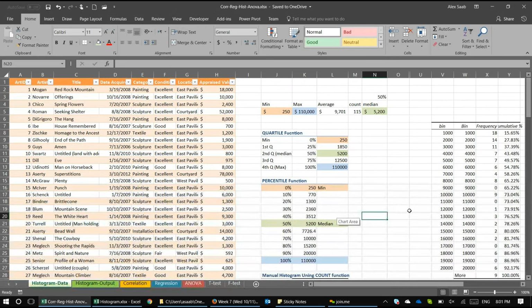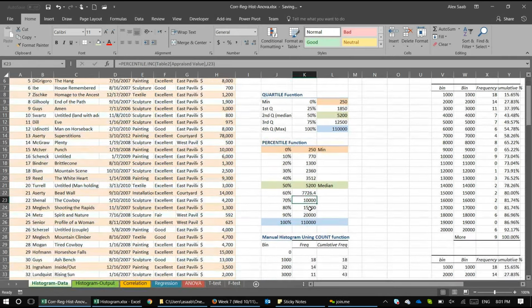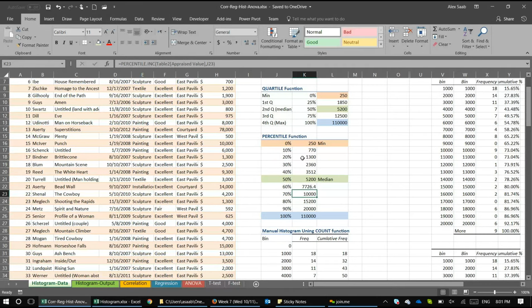Okay, so we went over the histogram again. We looked at the quartile function and the percentile function, and how they help us look at our data. So this tells me 20% of my population has a value less than 1300. And you notice the 75% is 1250, which is between these two, because it goes somewhere in between. So hold on.